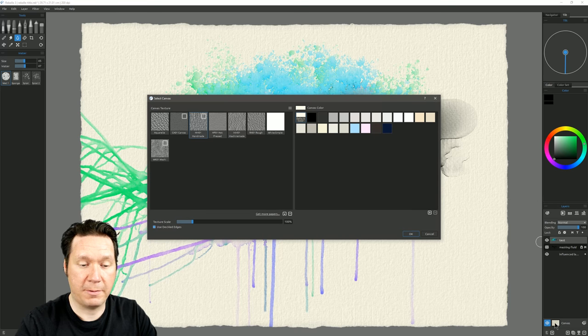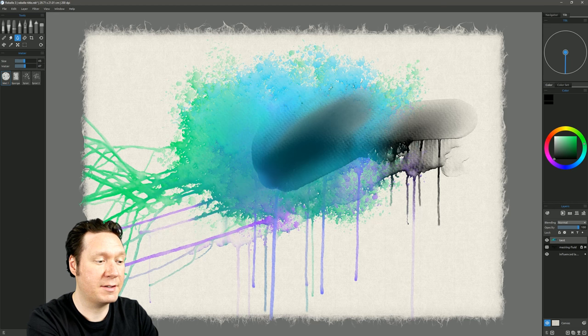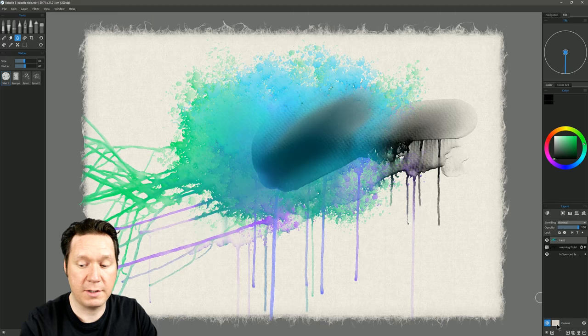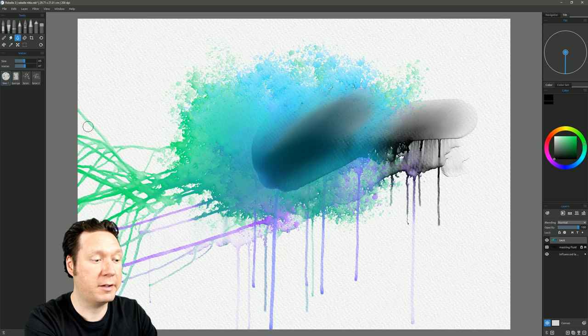Let's try Washi paper for a completely different edge. What's happening here is the edge isn't being cut off — it's being masked. It's made transparent in the gray areas, while the white area is where the paint actually shows. The paint does flow beyond the edge, you just can't see it because it's invisible. That means you can change papers without losing your paint — going back to Aquarell reveals that trimmed-off paint is just concealed, not gone.